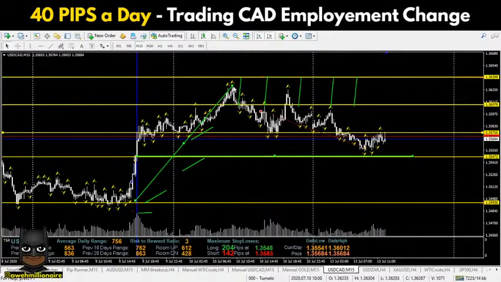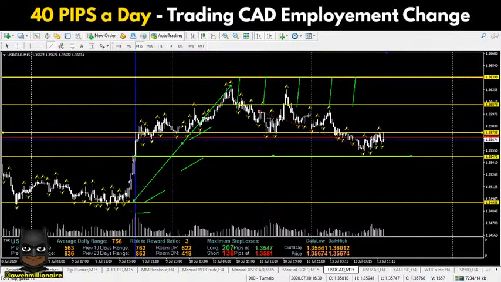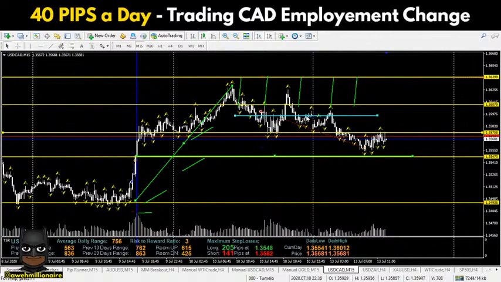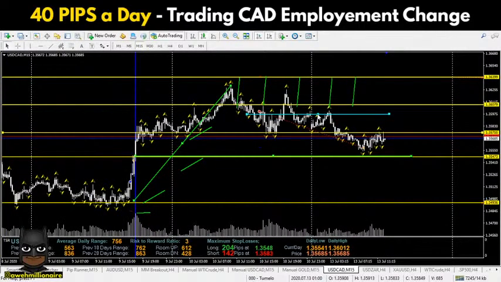So price came and tested a supply level. This was again an indicator to look for selling opportunities and to get ready to sell. Now, when price tests a supply level and you want to start selling, you need to plot out your entry price as well as your stop loss price using the most recent fractal high as well as the most recent fractal low. When we are selling, we use the most recent fractal low as the point of entry, our entry price, and then we use the most recent fractal high as the stop loss.